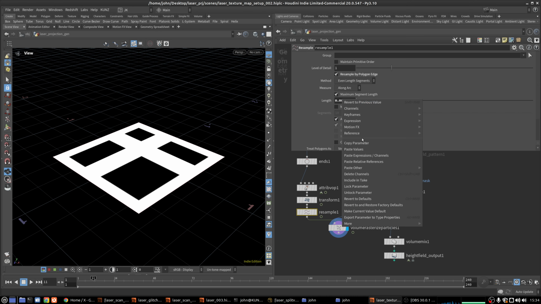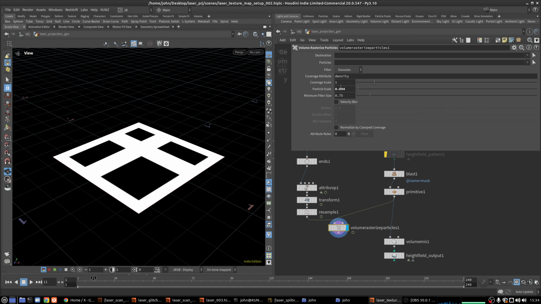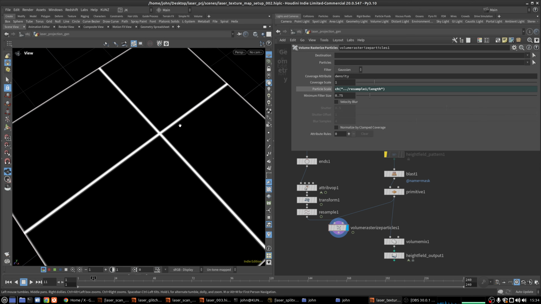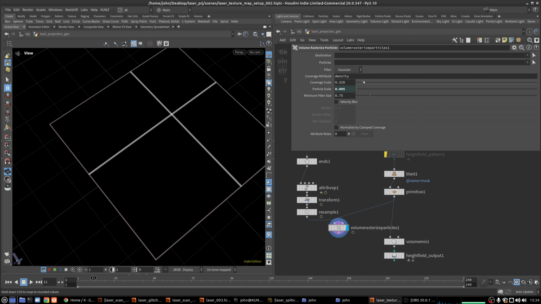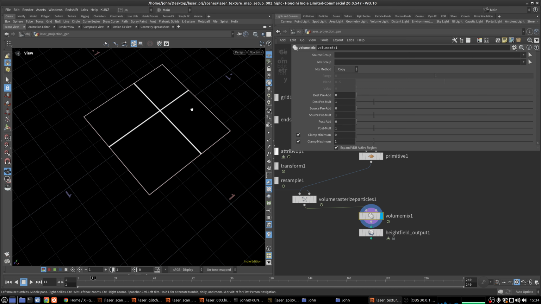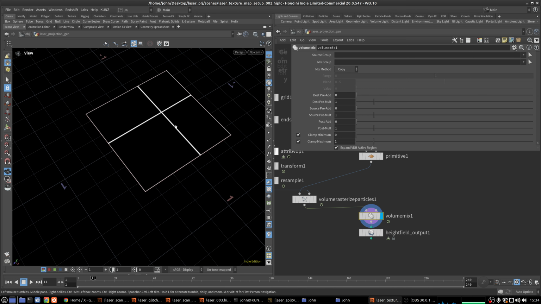If you want, you can grab this length parameter here and reference it. And then you have kind of everything synced up a little bit. I'm going to get rid of this multiplier there, and I'm also just going to clamp this down here so it's between the 0 to 1 range for the output values. That way we don't get any super bright out of range pixels or anything like that.